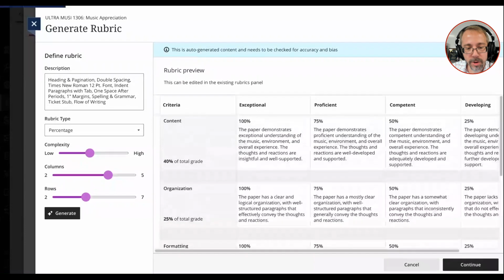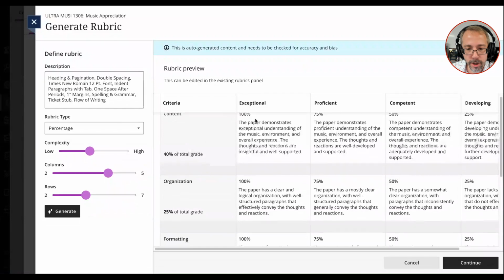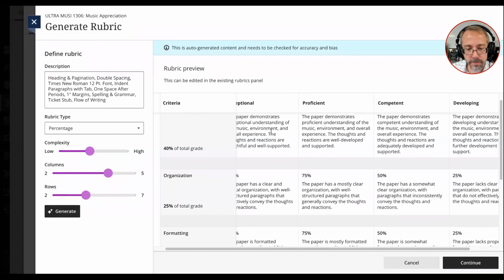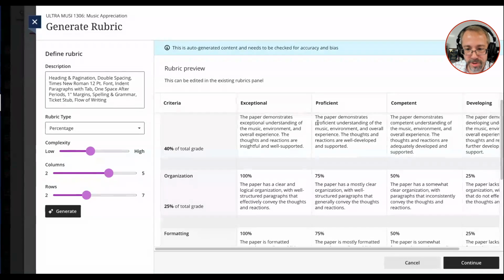So it's taking what it's been fed or programmed and using that as well as what I put in the description, so that it's basically combining. It's a good example of combining, but you see that, this is really cool. It's still pulling the music and environment from the actual text inside the assignment, and you can see that.